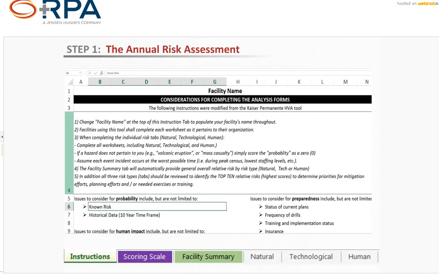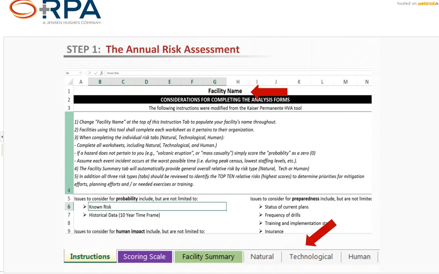So let's look at the document that we actually gave you and give you a step-by-step how to apply that hazard vulnerability assessment. If you choose ours, we hope you do now that you have it, this is how you do it. But if you choose another model, it's essentially the same kind of concept. In the model that we're giving you, it's the electronic version. That's why we gave you the Excel, where it says facility name. If you type in the name of your facility, it will populate it throughout the document. So that's just a little helpful hint there.